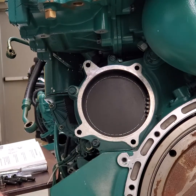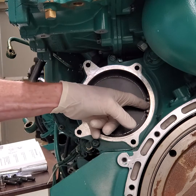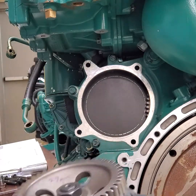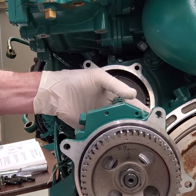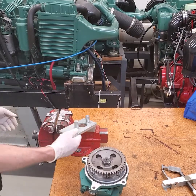We need some special tools to pull that gear off — a 27 millimeter socket and an impact gun. There is also a special tool I'll show you for how to break it loose in a vise. There is no timing mark on the gear itself, but there is a timing mark here and a timing mark here on the housing. I've already timed the engine so you can see those timing marks on the gear and on the housing — you'll line those up when you put the pump back in.